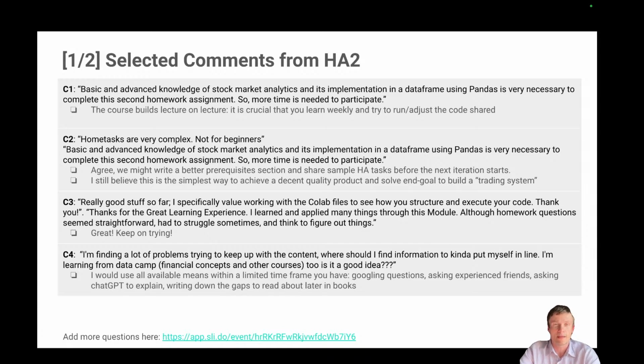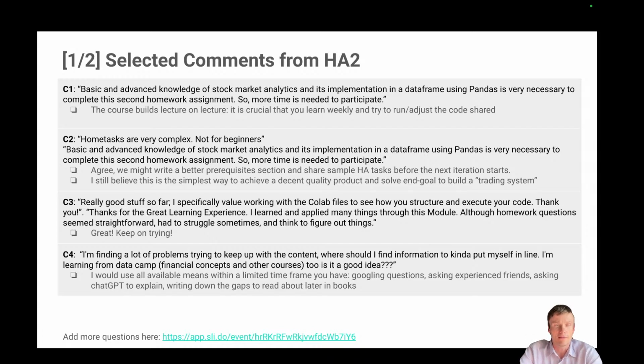Comment number 3, really great, good stuff so far. So some of you enjoy solving questions, and it's always great to hear. Please write more that you enjoy this or that question, or what you want to see more, because it's hard to find something not that complicated, useful for you, and covering real aspects of investing. So I'm reading all comments that you share on Slack.